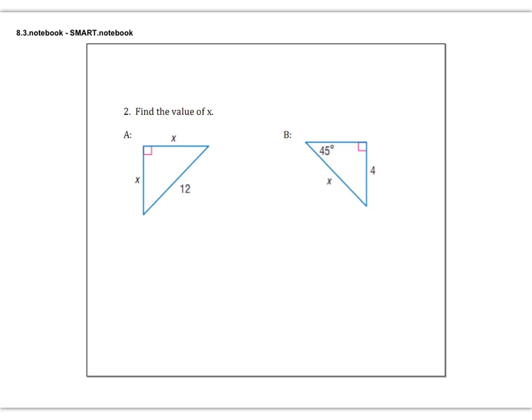So let's try one of these. In this triangle, part A, we can see we have two legs that are x and x, which means they are congruent to each other. Now, if two sides are congruent, that means two angles are congruent. This is an isosceles triangle. The angles in every triangle have to add up to 180. So 180, take away the one corner that we know, the 90-degree corner, it leaves us with 90. And if we divide that in half, we get 45. So what we've just figured out is this corner is 45 and this corner is 45. We have a 45, 45, 90 triangle.